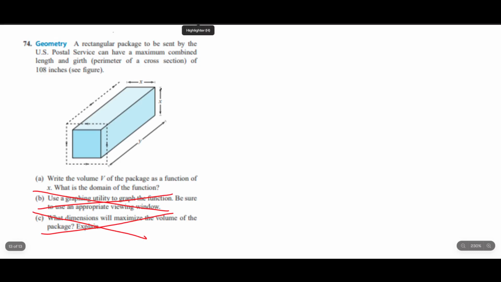So a rectangular package. Again, we're really lucky that they're giving us the picture here. In fact, I think they have to give us a picture here. If not, they'd have to tell us the length is y, the width is x, and the height is also x. In some ways, the picture may make it a little more complicated, because some people do not really know that the length is actually the longest side of your rectangular prism. Same with a rectangle as well. The length is always considered the longest side, so y would actually be the length.